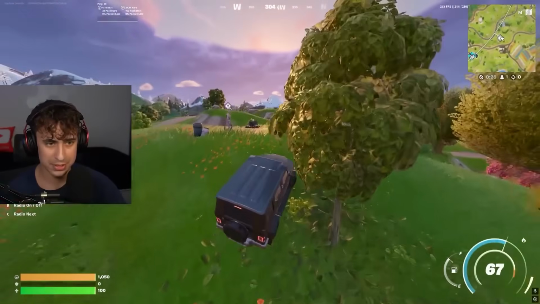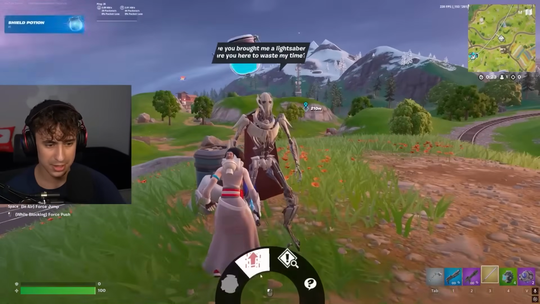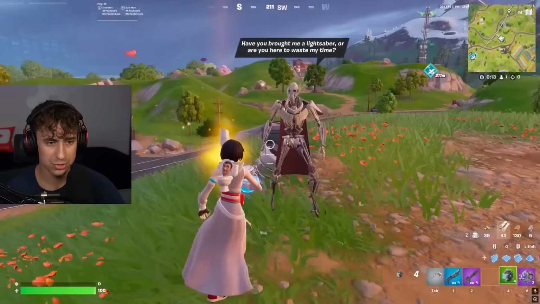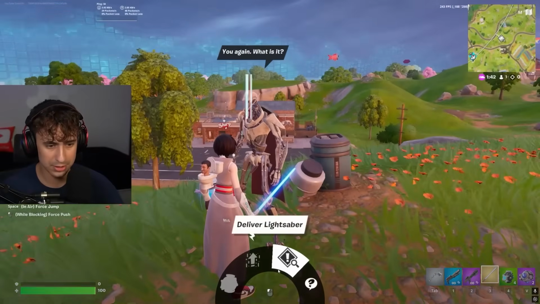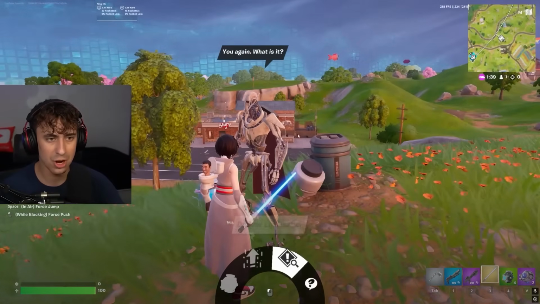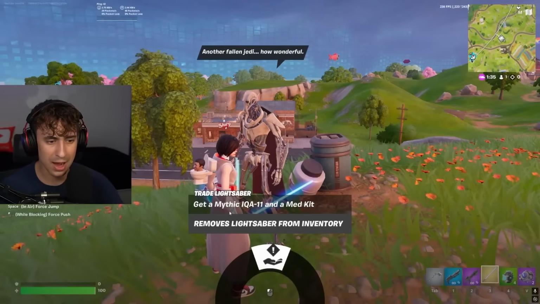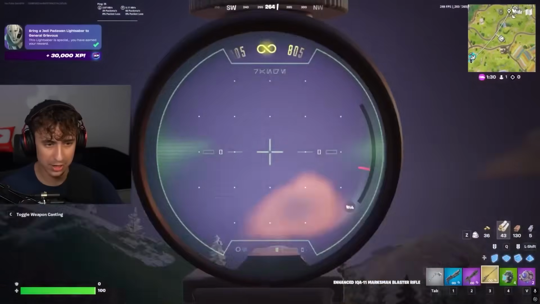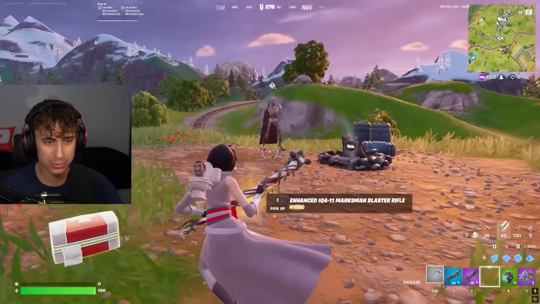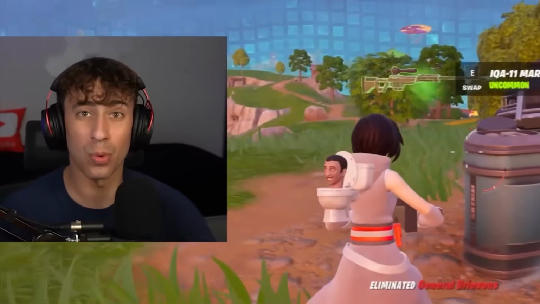So General Grievous is right here. The location for him is right above Mass Meadows right there. Let's give this to him. And do I have to drop it? So I have the lightsaber right here. I'm holding it. There's nowhere to... Oh, deliver lightsaber. So you have to talk to him first, and then it lets you deliver the lightsaber. And now you get a Mythic IQ A11 and medkit for trading the lightsaber. So here we go. So this is the Mythic sniper you get from trading a Jedi lightsaber to General Grievous. So this one was real.